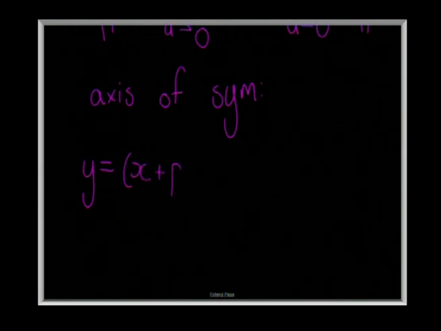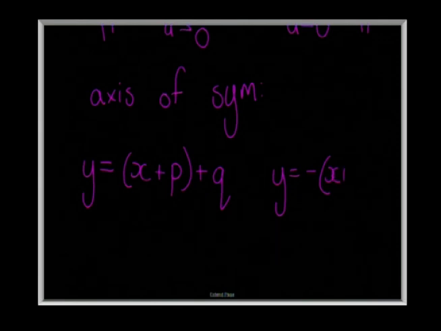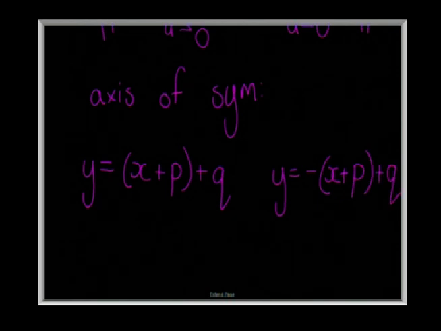Now you'll see it's in brackets. In this case, it doesn't really matter because the x will stay positive. And y equals negative, and that's where the brackets matter, because you've got to multiply the p by the negative as well. You need to know these formulas off by heart. They're always going to ask in some odd way the axis of symmetry of the hyperbola, so don't gloss over it. Make sure you know what it is.